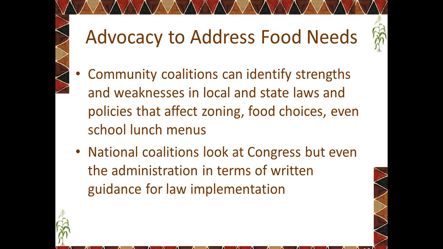And then, of course, these local coalitions and groups can look toward national partnership, and look at Congress, and even the administration, because it's one thing for Congress to pass a law, it's another thing for the written guidance to come from the Department of Agriculture and the Department of Health and Human Services. They translate the law into guidelines, and so again, advocates must be active at all levels. And this can bubble up from the community and their representatives in larger national associations.